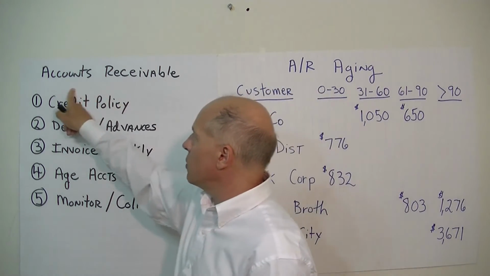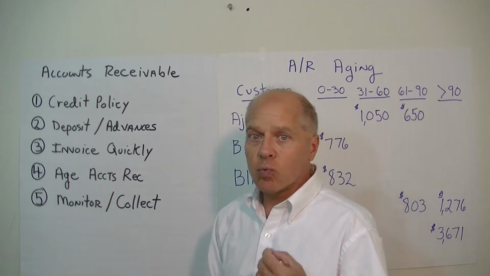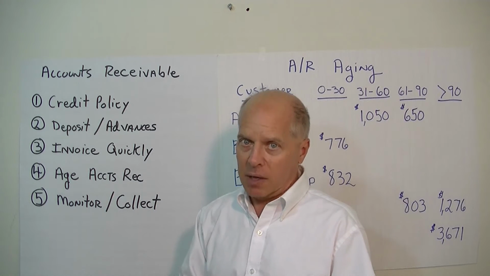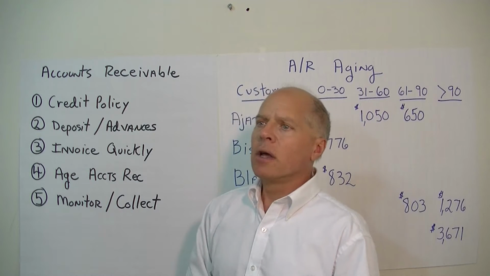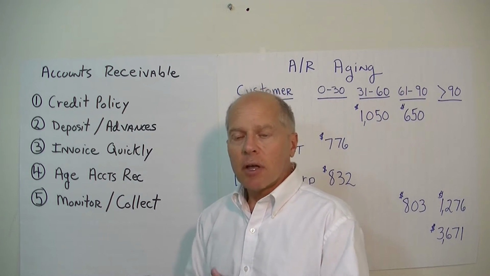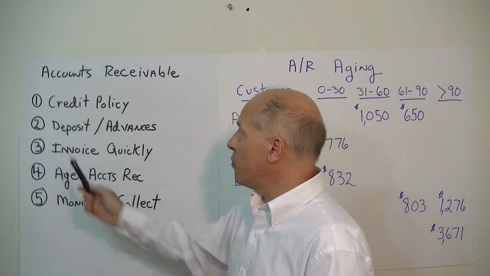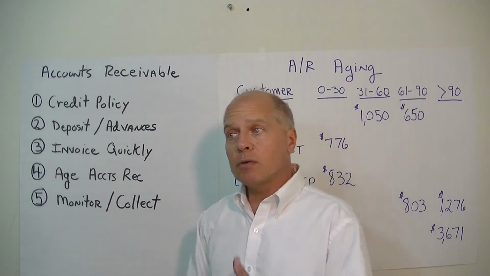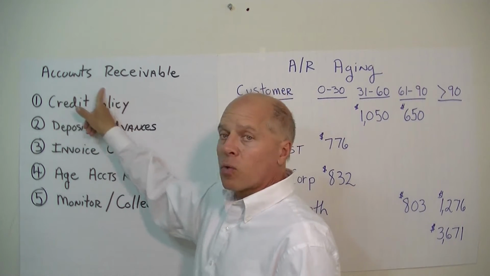And with accounts receivable, one of the first things you want to do is have a credit policy in place, written and enforced. For example, you don't extend credit to everybody. They have to pass through certain thresholds or scores. It's kind of like if you take out a mortgage to buy a house, the banker is going to sit down and ask you certain questions, and he's going to enforce a credit policy against you. And he may ask, well, what's your disposable income? And they rate you and they give you a score whether or not they're going to grant you that mortgage to buy the house.